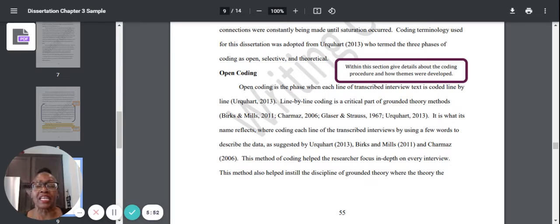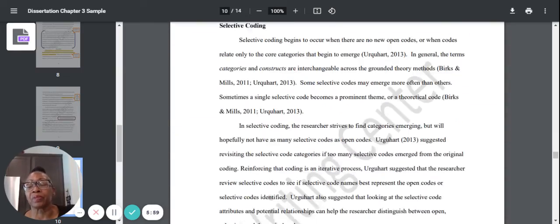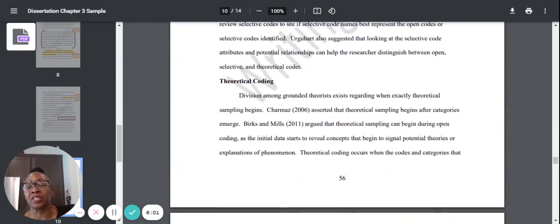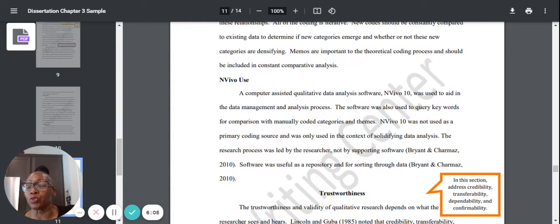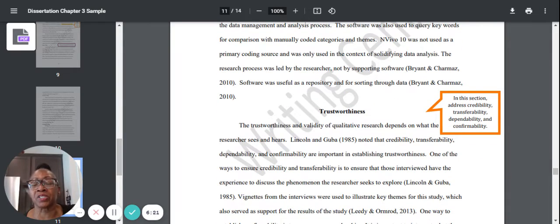So within this section, give details about the coding procedures and themes, how they developed. And so you'll see that there. And then the tools that you use, this person used in vivo, or in this sample, in this model, this person is showing us or speaking about using in vivo as a tool, a computer analysis tool, software to help them in the data analysis procedure.